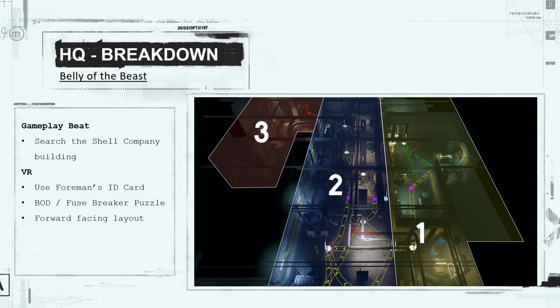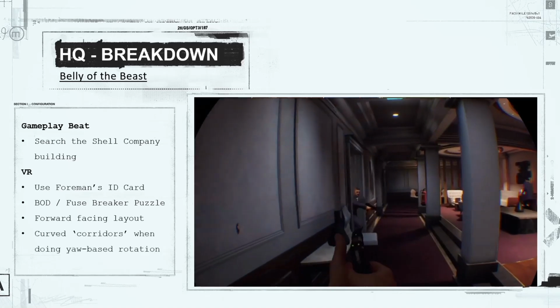And when we did use yaw-based rotations, we designed our level sections to curve at the same time that the player did, creating a corridor-like feeling and helping to relax the curve visually. And this featured most prominently inside the run and gun sections of our game.